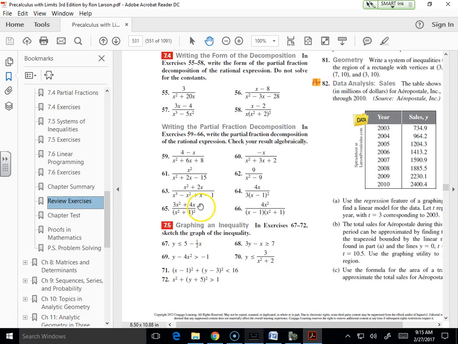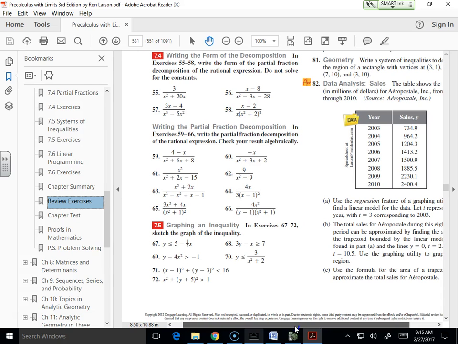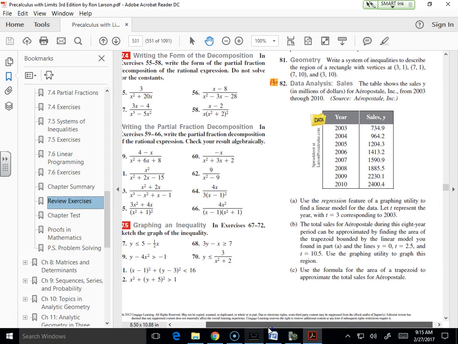Is there a special type of original problem where you have to do long division first? What? If it's improper, what does it mean for a rational function to be improper? Higher degree is on the top. It's top heavy. However, really quickly, that's what almost everyone thinks, Austin, and that's half right. It's when the degree on the top is greater than or equal to. So either the degrees are tied or the top wins. Do long division first. Maybe something to look at.